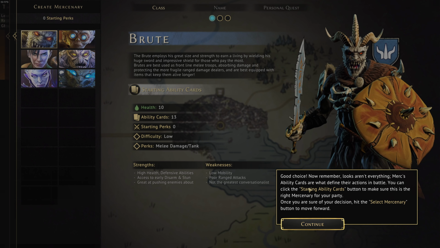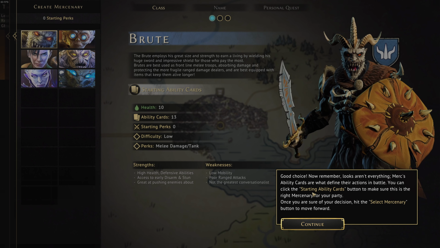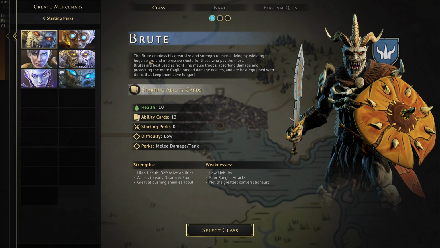Remember, looks aren't everything. Mercs' ability cards are what define their actions in battle. You can click on the starting ability cards button to make sure this is the right mercenary for your party. Once you're sure, select mercenary.